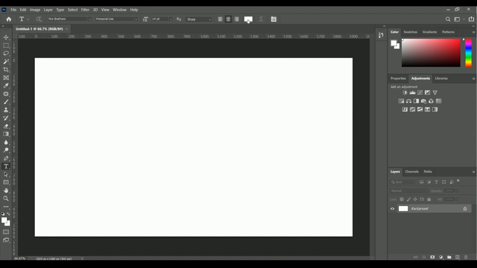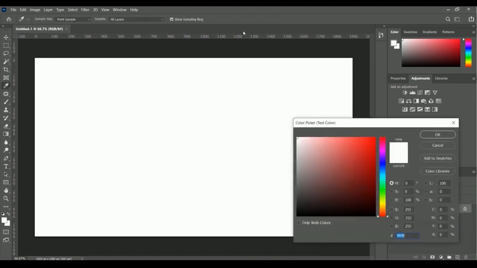Here is the option for changing the color. You just have to click with your mouse, then a color picker will appear. So you can pick any color from here. So here is the red color, and here is the preview. So if you want to pick some other color like pink, blue, green, yellow, orange, you can pick it. Suppose you want to pick the pink color, you just have to select the pink color in here. Then the types of pink color will appear in the color picker, like light pink color, deep pink color, as well as blue color. Here is the blue color, here is the green color, here is the yellow color, here is the orange color.